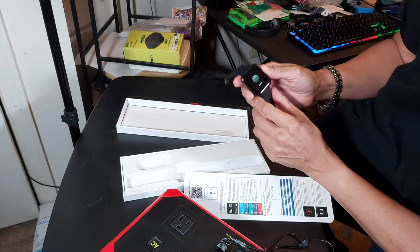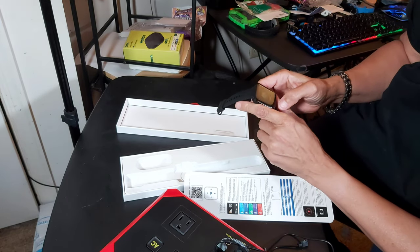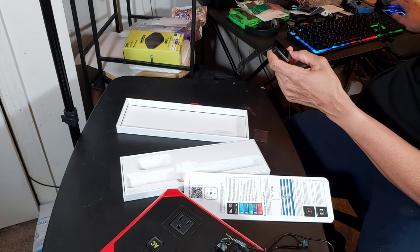Oh, how much does this cost me? Well, with the discounts and all that stuff, I'm at like $43. But that's what they got in here, and Walmart.com sells it too. That's what the specs are over here. It's under a different name, but I think they're all made by the same company.